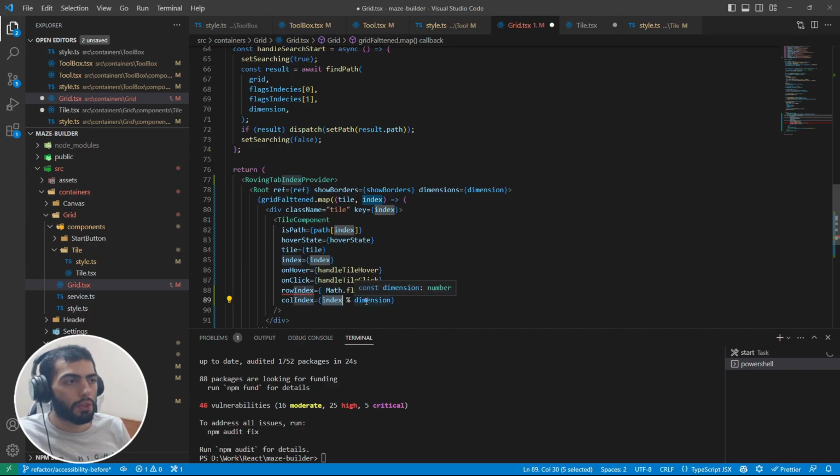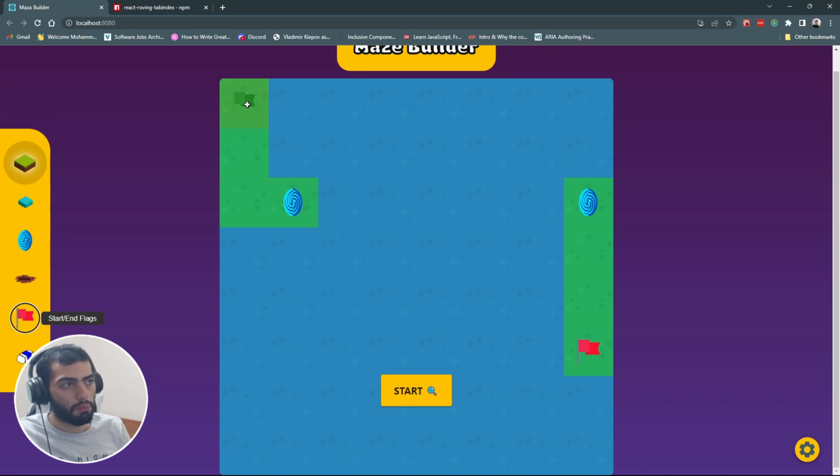The reason for this is if you look at the grid, this is 0, 1, 2, 3, 4, 5, 6, 7. For the column index, the second row will repeat 0, 1, 2, 3, 4, 5, 6, 7, right? So it's basically its index, whatever it is, modulo the dimension.